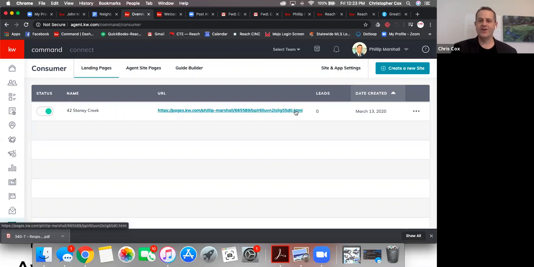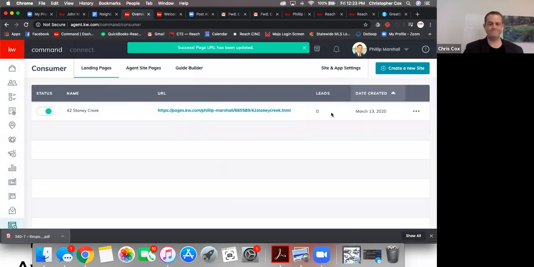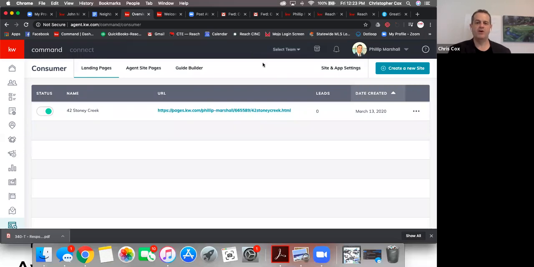This really long URL after it. You can go in and change that by hitting change URL. And if you want to just change it, go ahead and hit create. Now that becomes your custom URL.